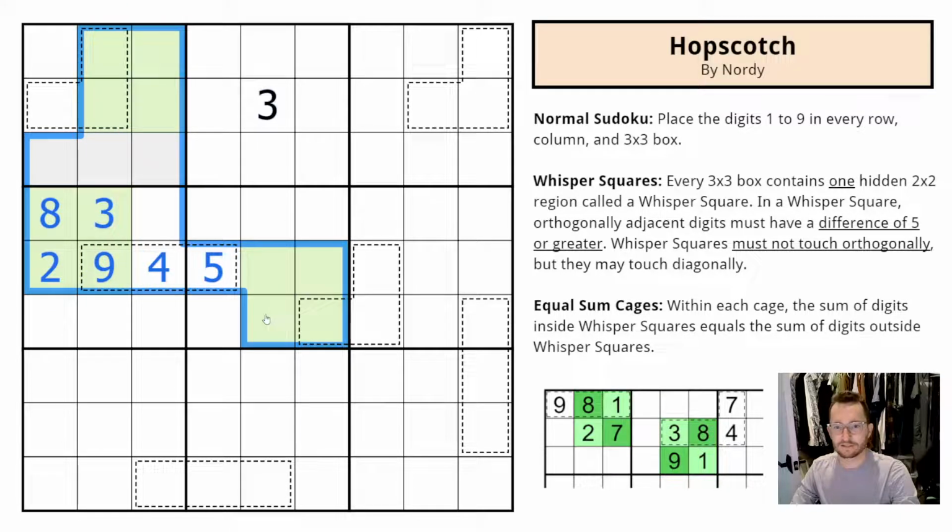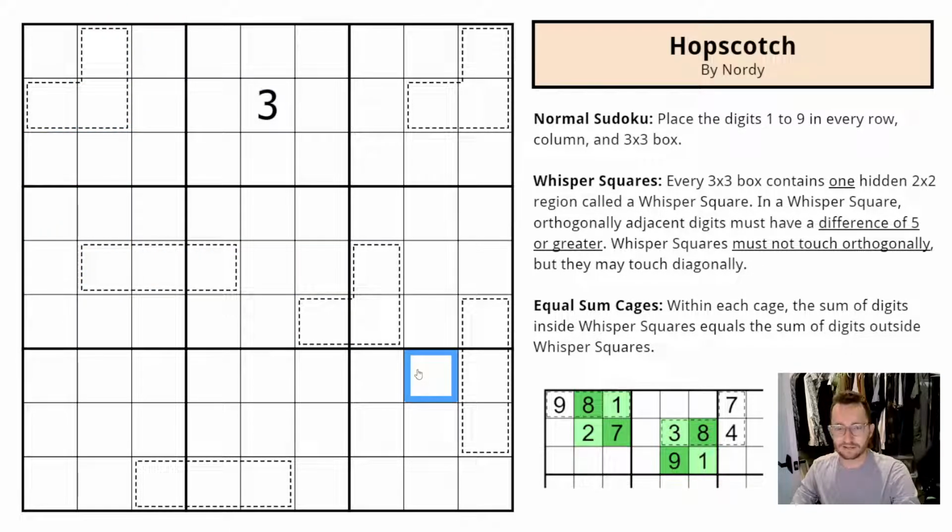So the first thing to do in order to break in is to just learn a little bit more about whisper squares and sort of what's going on with them. So if we were to put a square here and try to fill in the digits. If you're familiar with German whisper lines, what happens in these whisper squares is there's kind of like a looped square whisper line that's contained in there. So you can think about it like that.